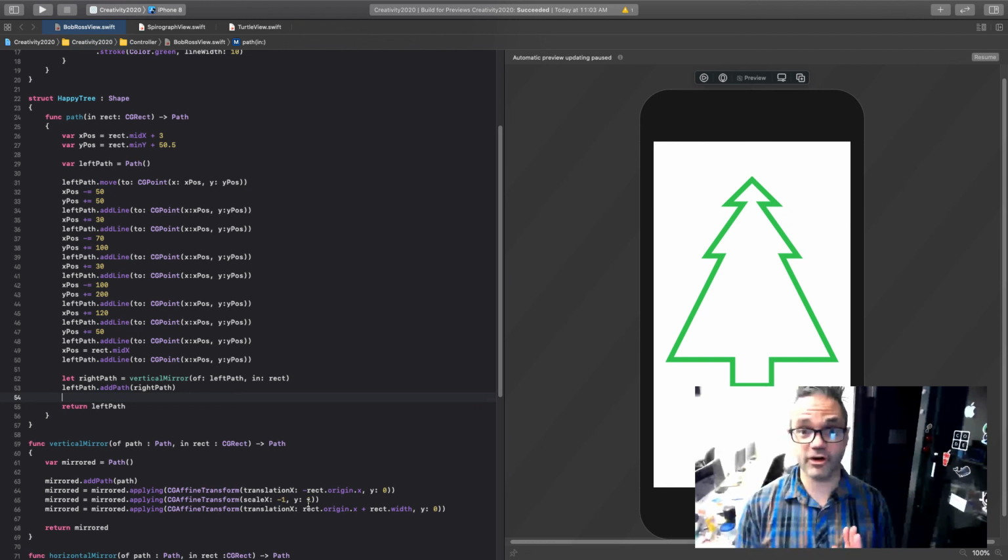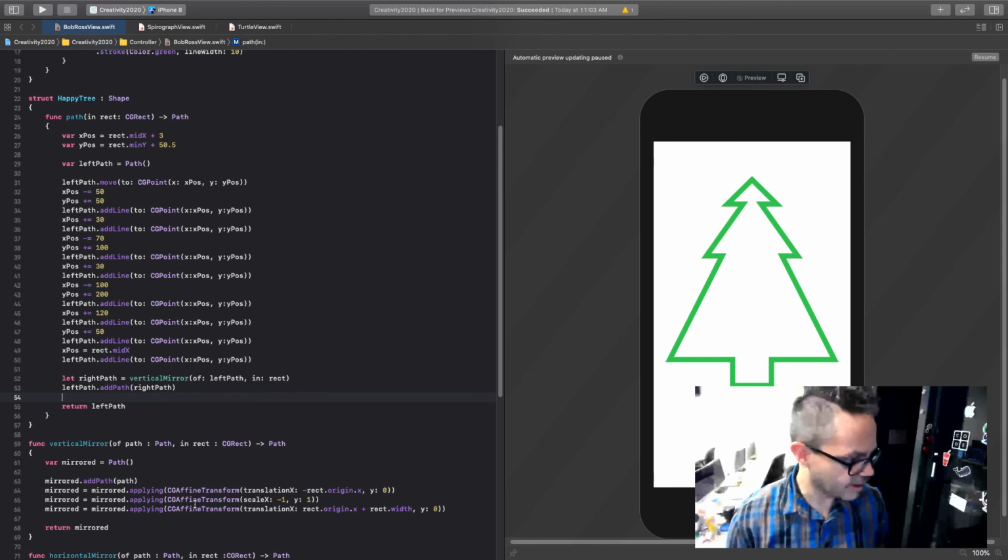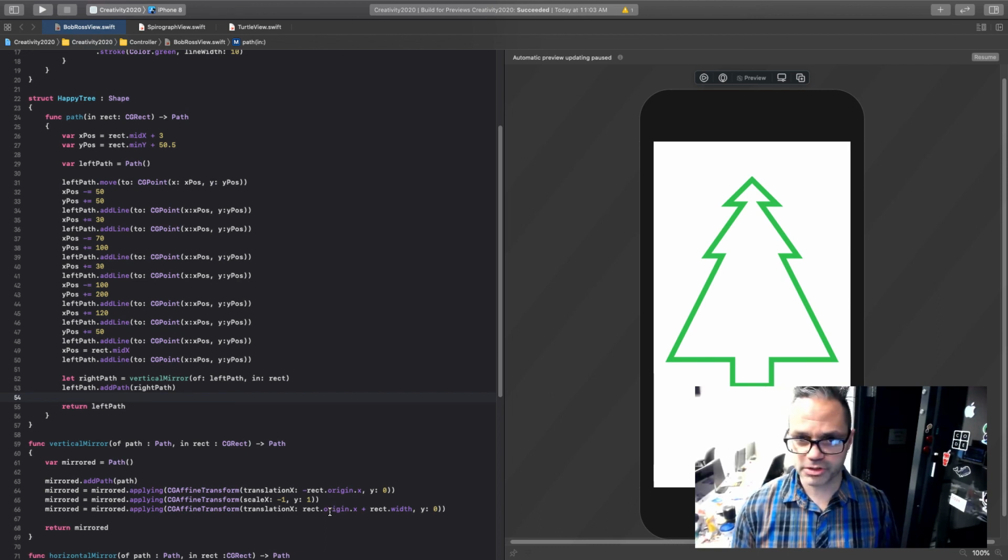And so the next line is applying a CGAffineTransform, and I'm passing it scaleX -1 and y -1. Let's invert all the x values because we multiply by -1. Okay, cool. So that means instead of adding x, I'm going to subtract x. Great stuff. And then we're going to apply a transform, shifting it by origin x and passing it width and origin. So I'm going to take it and shift it over in that direction. And my y, no change.